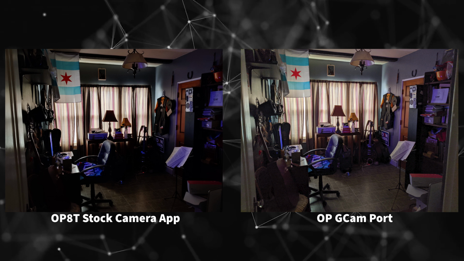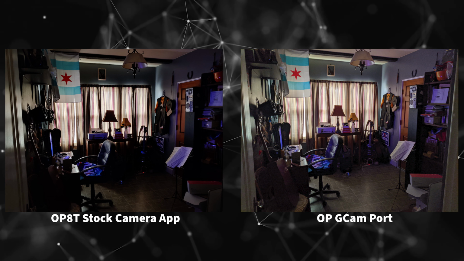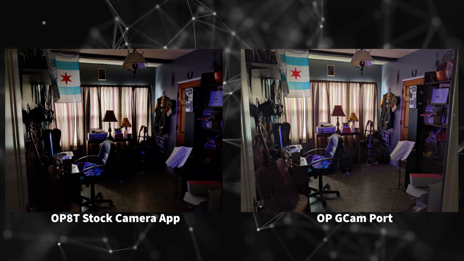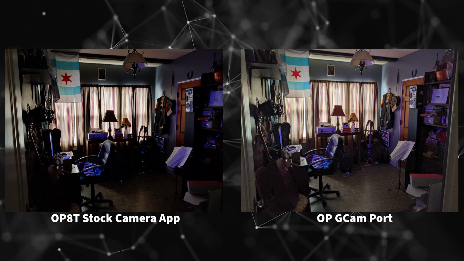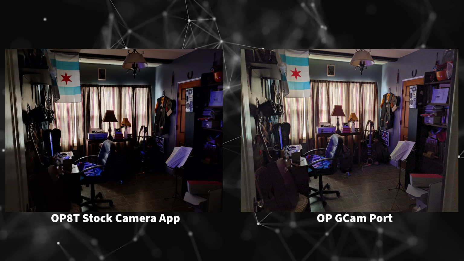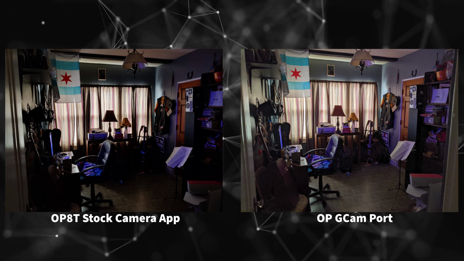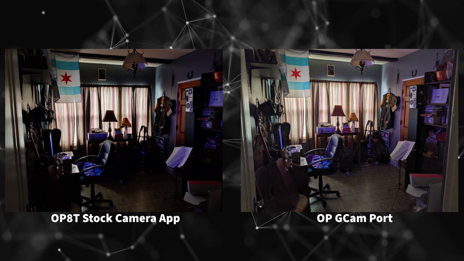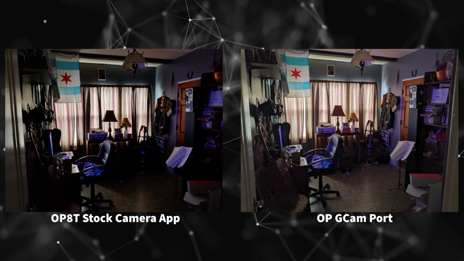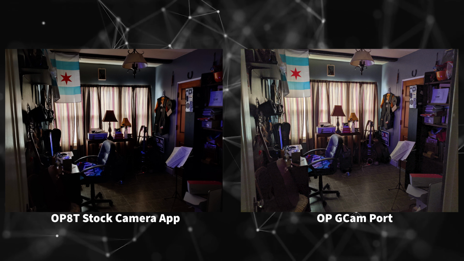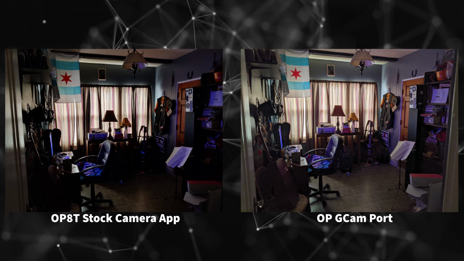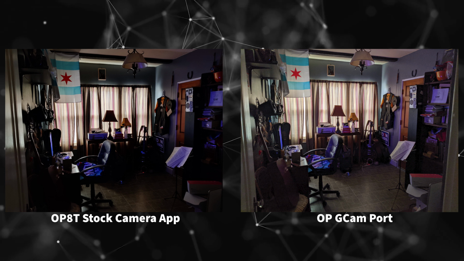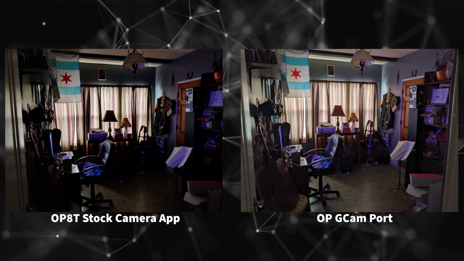But I think it was doing that on purpose because it didn't want to give you too much noise in the shadows, so it just gave you a more evened out photo. And in this one, I think it's purely up to preference, especially when you're using night modes on either camera app. I prefer the one from the Gcam port versus the stock one, but I don't think you could go wrong with either of these ones. It's purely preference, in my opinion, when it comes to these night modes. But I would probably just, by a narrow margin, pick the Gcam port in this scenario.